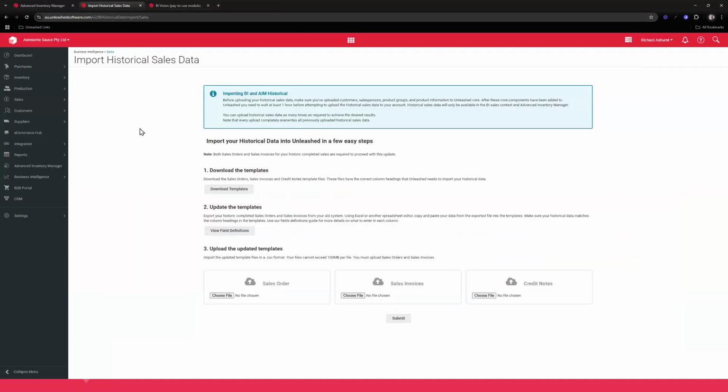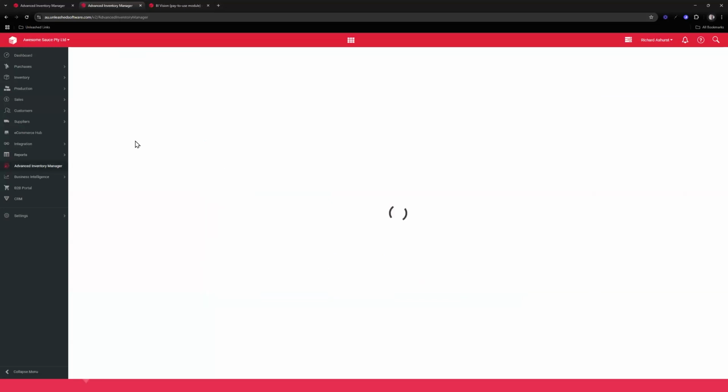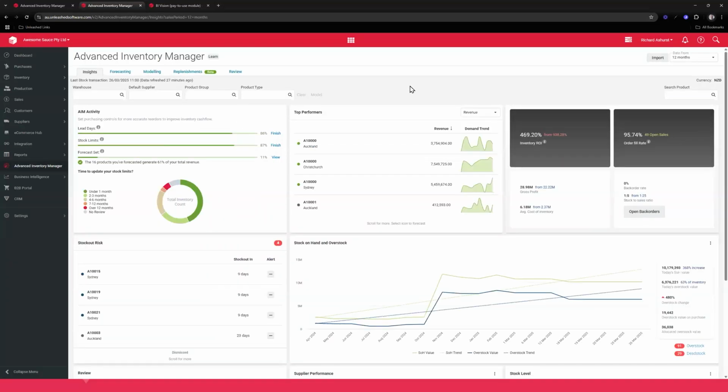Okay, so once you've got that, you'll actually have a whole lot of history, even though it's not really in the account, it will be within AIM itself. So let's just cover off what the process is if you're going to use modeling, which is one half really of what AIM does. The process will be that we calculate and set those stock limits, which give us a min and a max, and that will push this stock limits bar here towards 100%. And any products that are missing their lead days, we can add those in as well. That will push that to 100%.